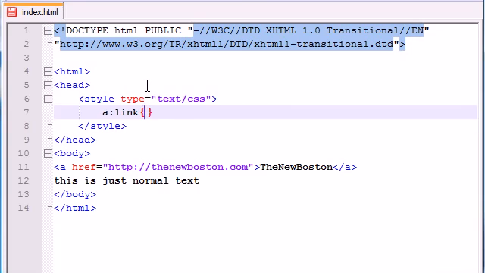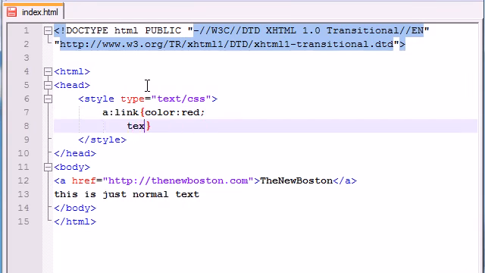Let's add color red and text-decoration set to none. Text decoration can be underline, or there's something like line-through, but no one ever uses it. It's basically underline or none.